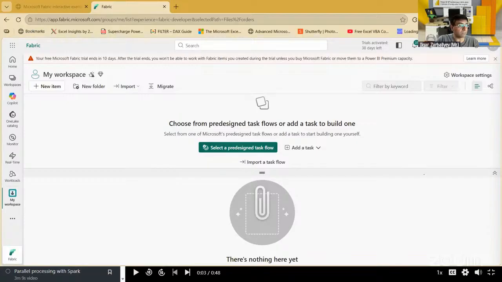So I'm going to stop sharing my screen. Let's just look back at what happened in the last hour. We created a workspace and a lakehouse. We uploaded three CSV files with no headers, and we hit that head on. We defined the schema, so the data had proper names and proper types.